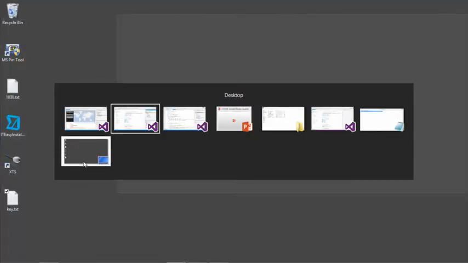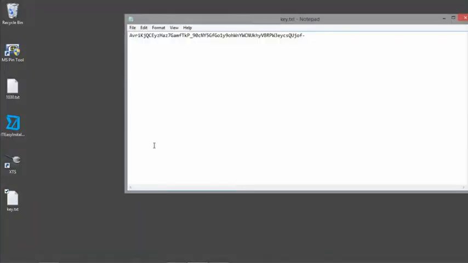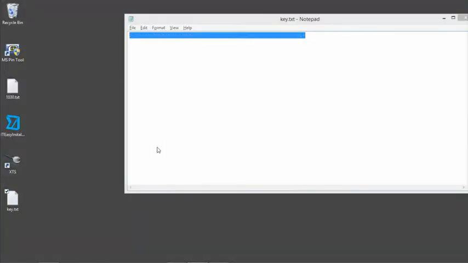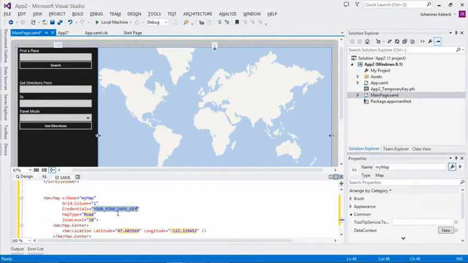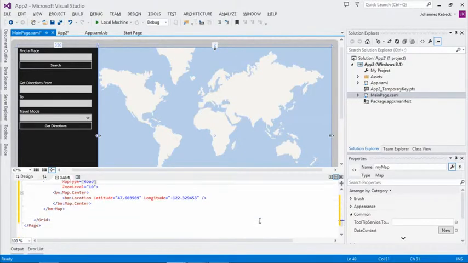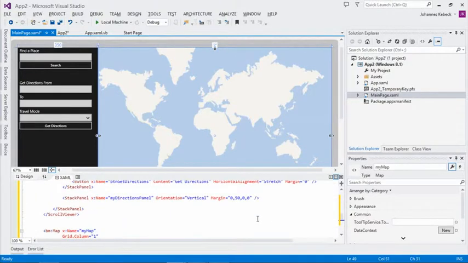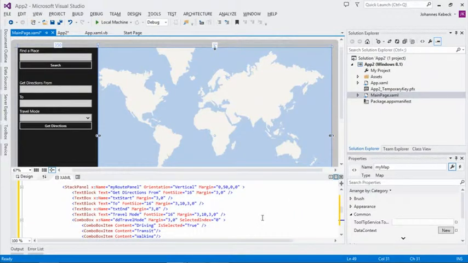We need to go into the key first. Let's copy that and paste it into our XAML code, and we leave the rest as is. So this will already allow me to render my map, but it doesn't do very much at this point. We need to add some functions for the geocoding and the routing.